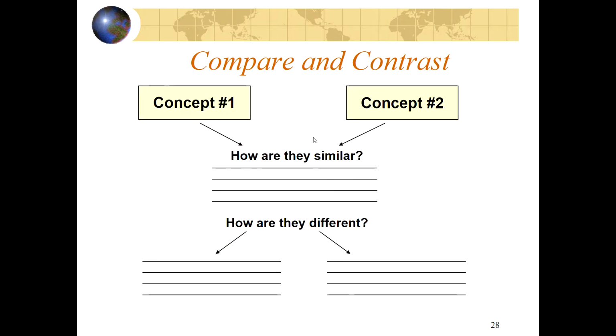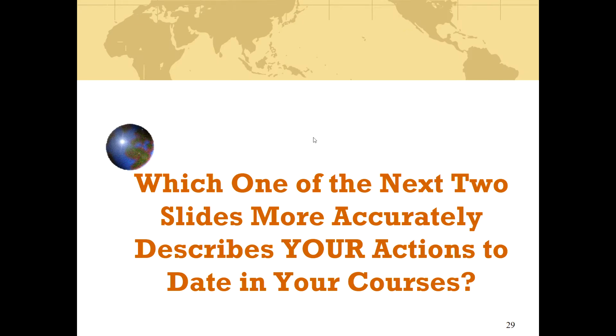All right, so comparing and contrasting is another thing that you can do. If you have two concepts in a class, so in this class we have the dot product and the cross product, we have finding the moment about a point versus the moment about an axis, we have a couple moment versus the moment about a point. You can think about how these things are the same and how they are different, so that you are clear that you understand the differences and when you would apply one method and when you would apply another method. All right. So that concludes this video.